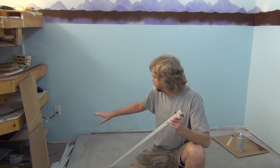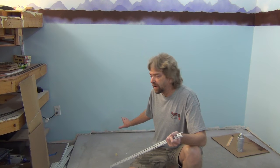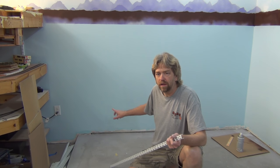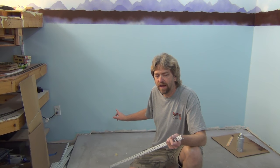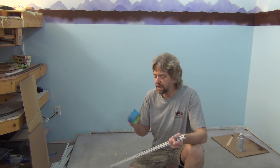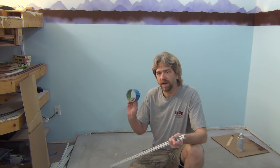Before I start installing the twin tracks, I'm going to establish a horizontal line down here so I can use that to find my studs. I'll mark on that so I'm not actually marking on the painted wall — that will be our reference. I'm going to install that tape right now, and hopefully this 3M tape will do the job without causing any issues.